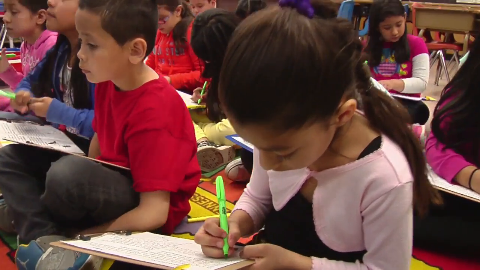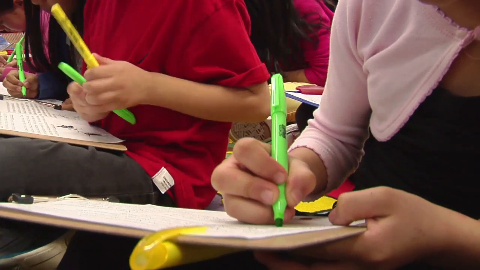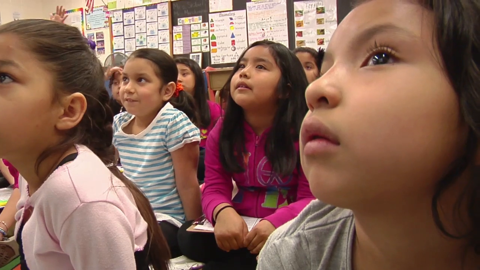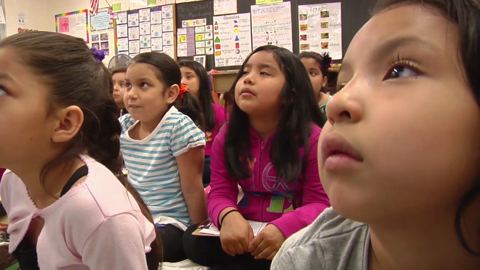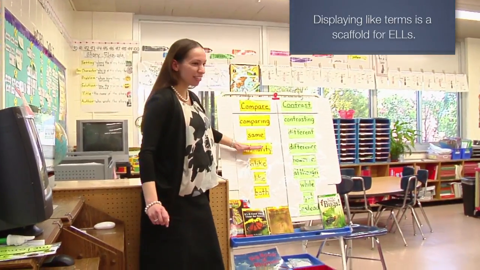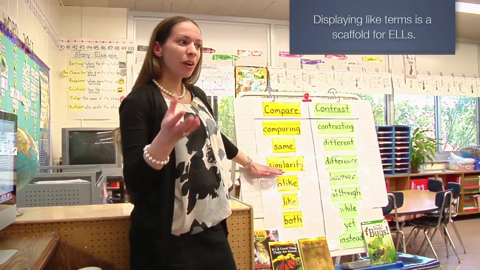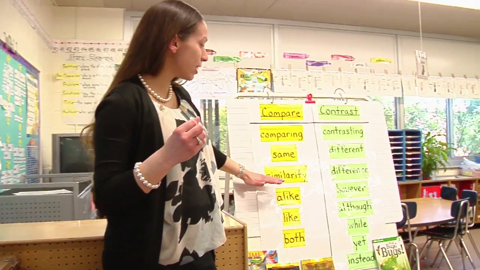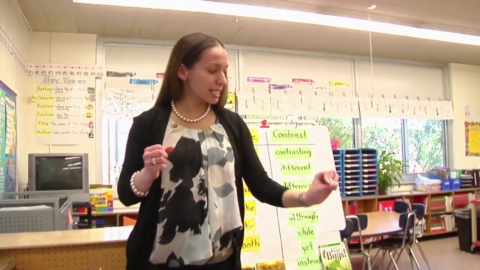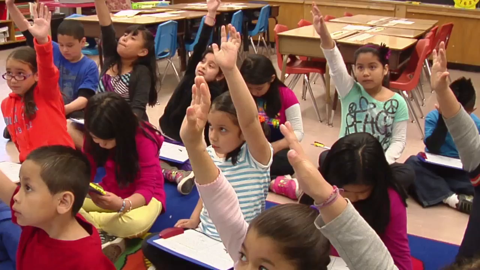In the beginning, it might seem, oh my goodness, second graders using different color highlighters to highlight their text. However, with constant modeling from the teacher, the children will be able to do it independently. Now let's look back at our text and let's find a similarity. I love how Elisa is looking right over here. She sees the word similarity. So when I ask, what is a similarity, boys and girls, I'm really asking how they are the same. Look at your text. And please find a similarity between insects and spiders now.